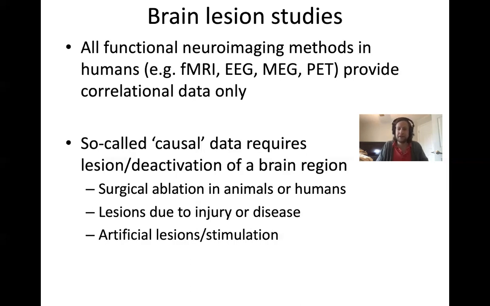And the basic logic of lesion studies is that a person's brain is intact and they behave one way, but then they might have damage that occurs to that region of the brain, which is going to cause some change in the behavior. And you can make a causal attribution, like this region of the brain causes this behavior, if when the brain region is intact, they behave one way. The brain region becomes damaged and they behave a different way, then you could say, oh, this brain region must be causing so-and-so behavior.